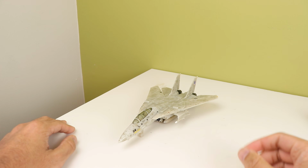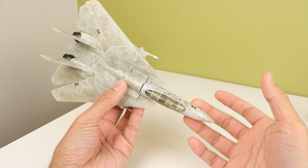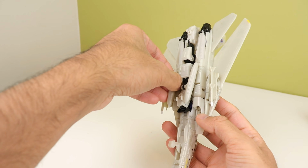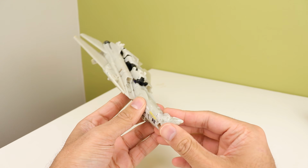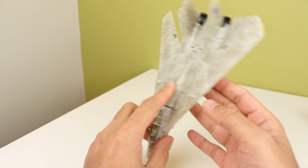Maverick. His transformation is very interesting, actually. I don't think I've seen a jet former, like a modern jet former, do stuff like this. And there's like a little bit of automorph in it. It's pretty neat. So to start with, we're going to remove all the weapons. Then we're going to fold landing gear up and then take this nose cone section and just fold that up for now. Then we are going to disconnect the legs.